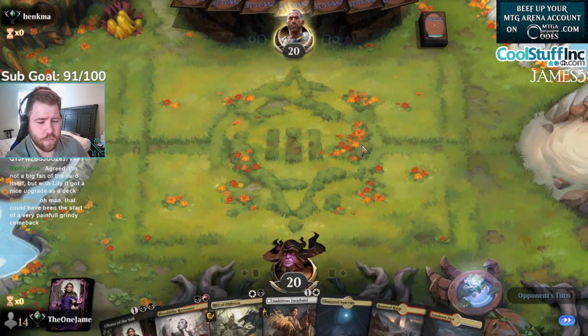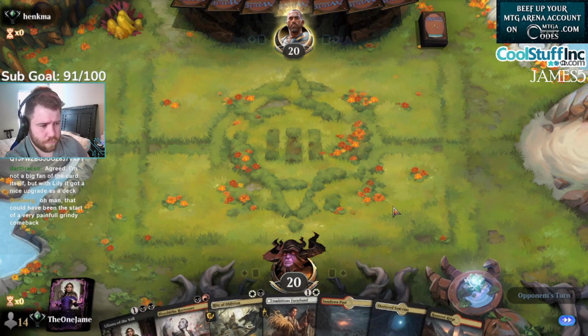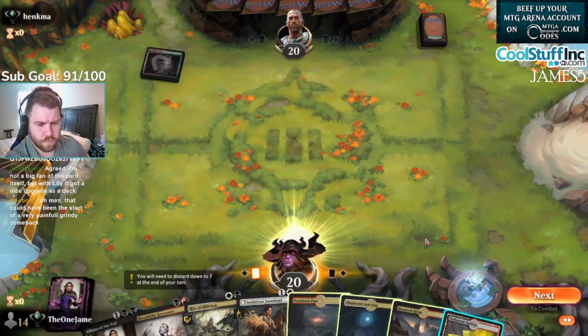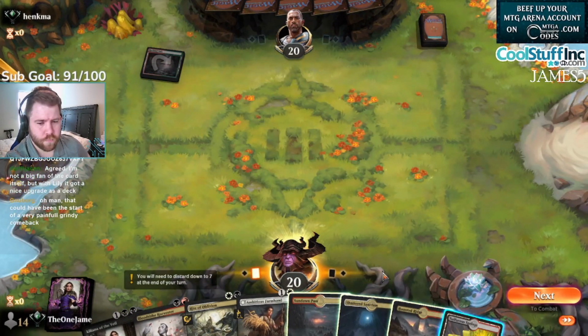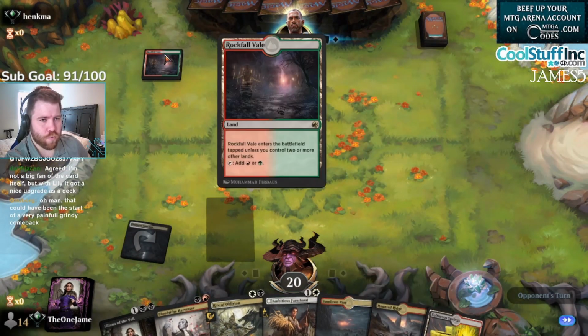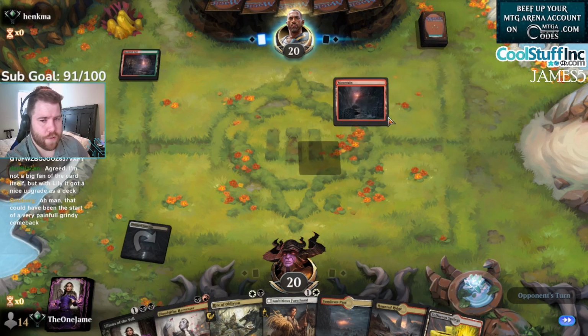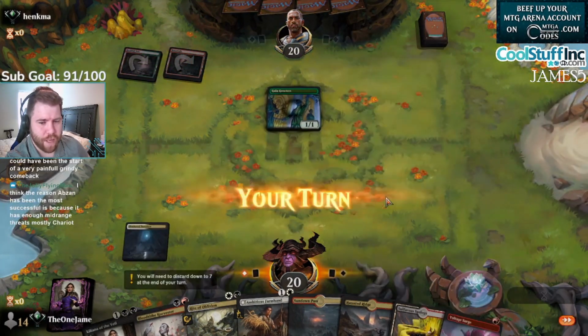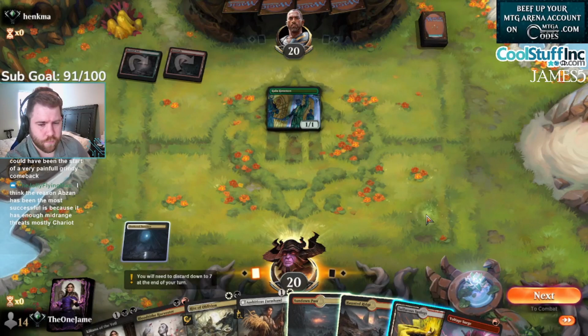Wow. Hankma, Rockfall Veil turn 1. Are we gonna see Gruul aggro? Well, I guess this might be like Naya or something. We're gonna Voltage Surge the Galligrators right now. I guess we can Voltage Surge it later.